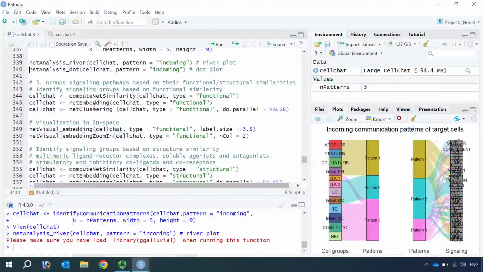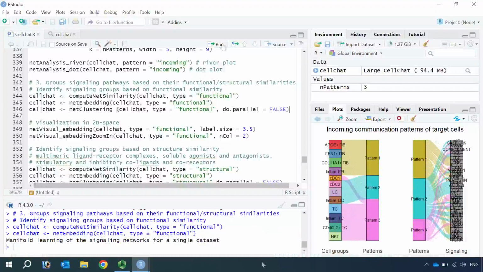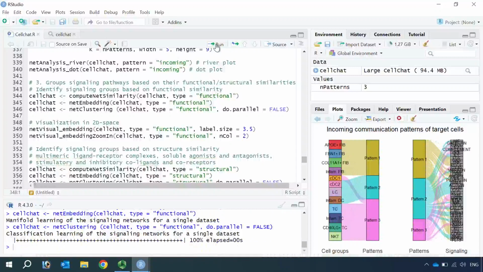So we can analyze the similarity, set the type as functional. So we can analyze the similarities for the signaling pathways in this dataset based on their biological functions. Then we can embed the functional similarity into the dataset and cluster the signaling pathways into different groups.